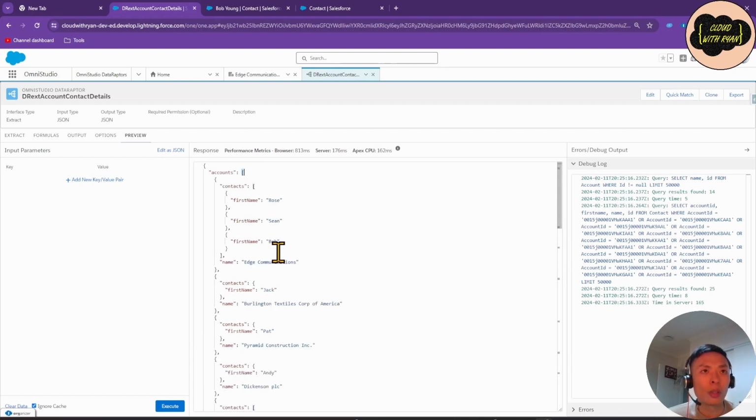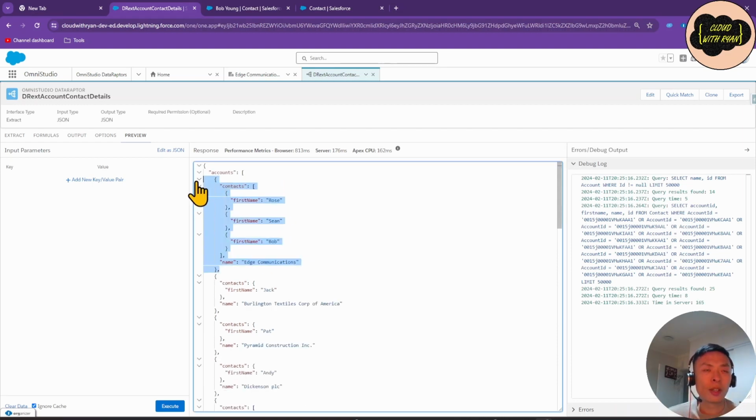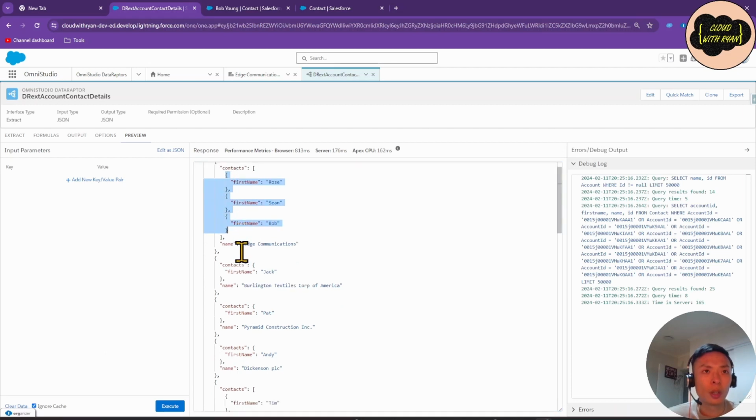And what we can see here is that the first account is called Edge Communications, and within this account we have contacts, which is shown by arrays to indicate that there are multiple contacts, in this case 3 contacts.